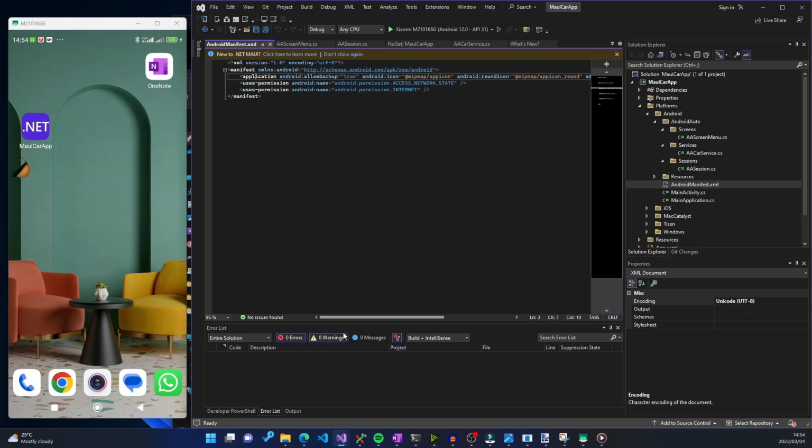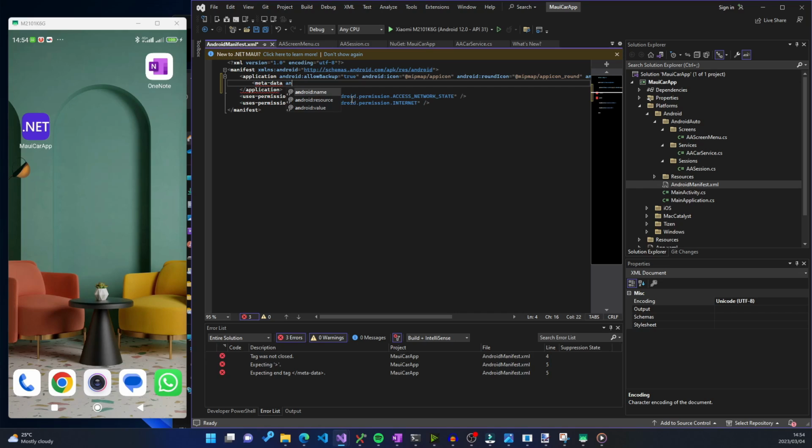So in this application tag, just go to the end, and before the end application tag, just tap enter so that you get that on a new line. Then we want to specify some metadata in here. The moment you upload an app with this metadata in, the Google Play console knows, okay, this app contains an Android Auto part to it, so it needs to go through that review process. But I'll elaborate on the whole review process of Google when you upload your app to them at a later stage.